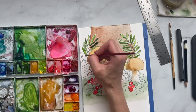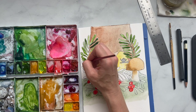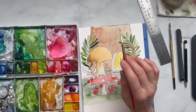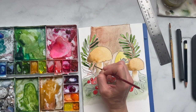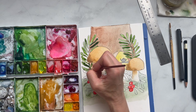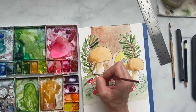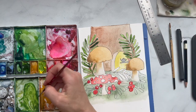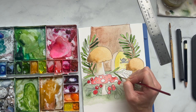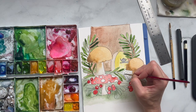Like I said before, we're kind of just painting — it's a little therapeutic because you're just filling in the shapes. You almost essentially made your own coloring book and now you're just filling in the colors. I'm going over the lines a little bit — that's okay, we're not striving for perfection here. It is meditative because you're just filling in these shapes that you already drew, and you're not worrying about layering or making perfect wet-on-wet technique or anything like that. I definitely think the leaves on our berries need a little more detail — they need to be jazzed up a bit. We'll do that as soon as this dries.